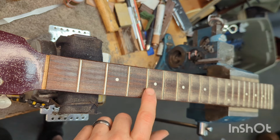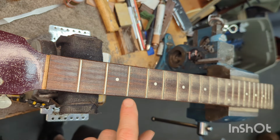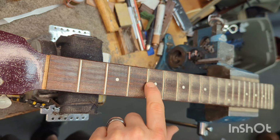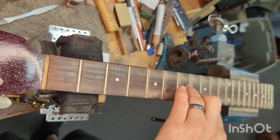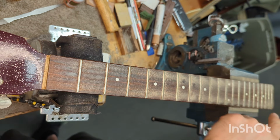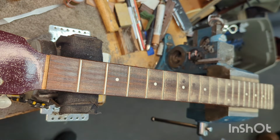It's not looking too bad. You can see some areas. I very much doubt they ever leveled this thing from the factory. See, this one's just starting to get hit. These couple are getting hit a lot. So it's got some unevenness, but nothing terrible. Up here was the biggest problem. Lifting at the end. Again, kind of typical.